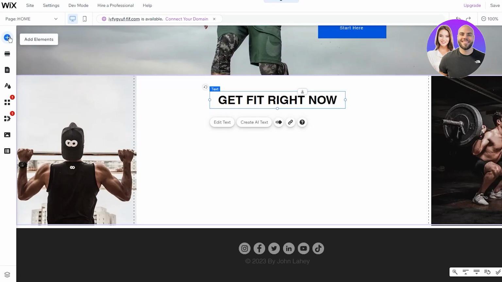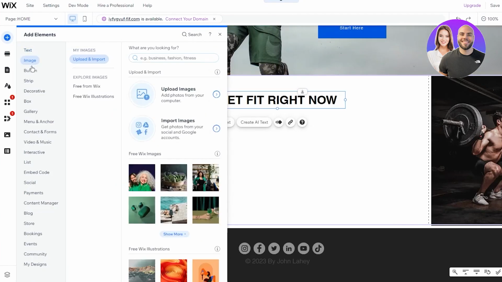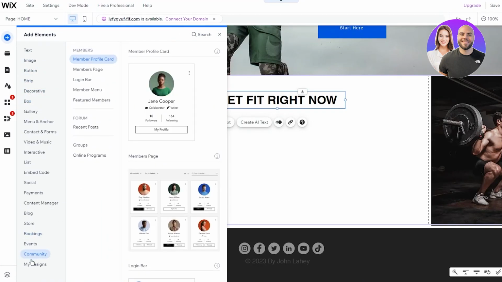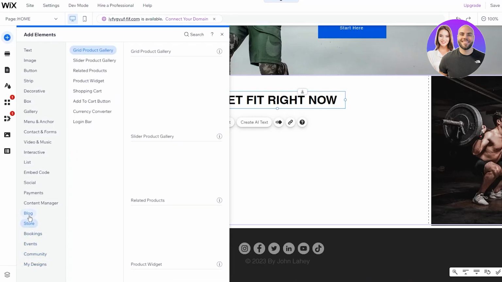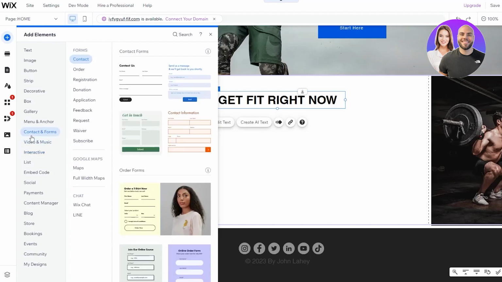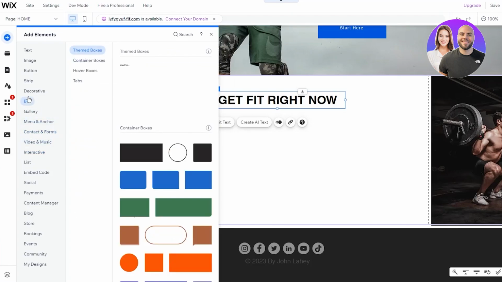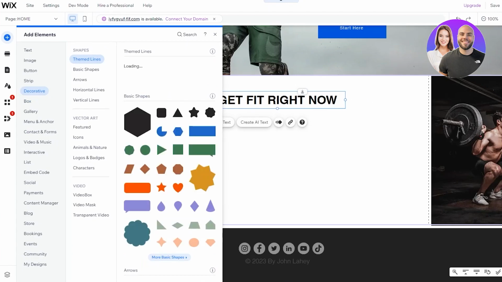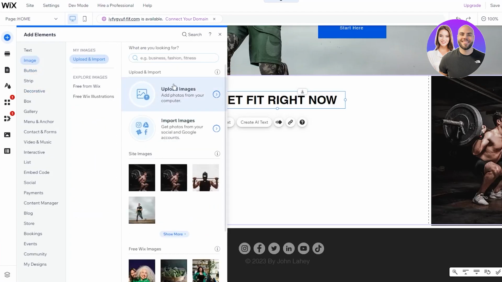So let's say I'm gonna go on add elements, and you can add different widgets. So let's say I'm gonna go with some relevant things. So obviously we want some gym related, let's say some gym related different PNG. So obviously you can go ahead and add that. To add the PNGs of your type, that could be a tricky bit because sometimes they're not gonna offer you that. So obviously in that case, you're gonna go into the image.